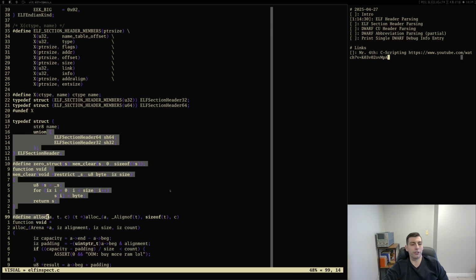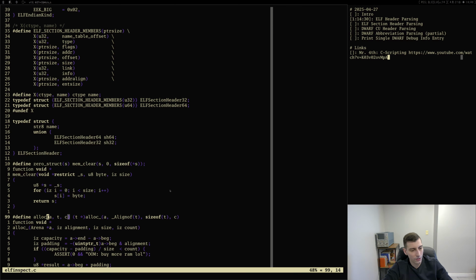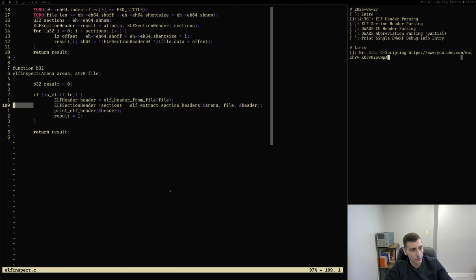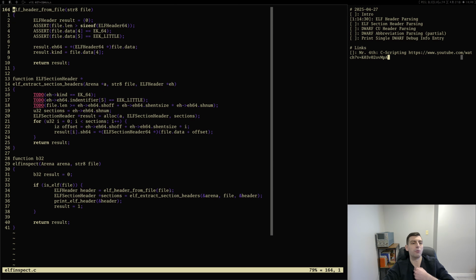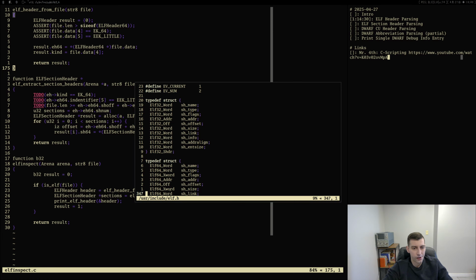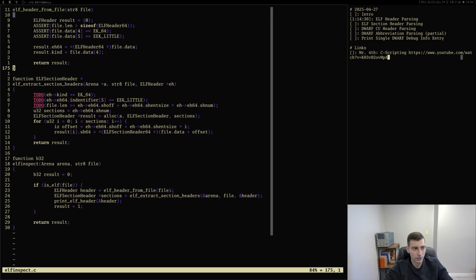So we actually want to look that up, which means we might want to parse the section header. Let me just see here. Was it like section header? Where are we here?